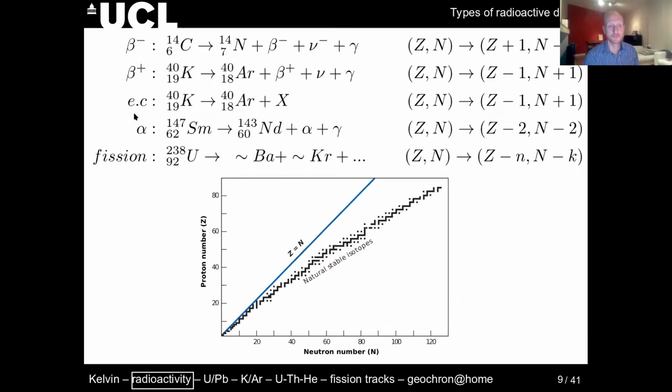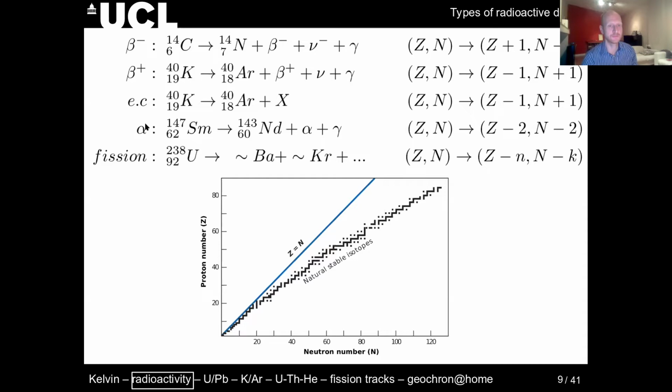Electron capture is another mechanism that randomly can affect other potassium 40 atoms, also produces argon 40, but instead of emitting a positron, as the name suggests, the electron capture will capture an electron from the electron cloud surrounding the potassium atom, incorporate it into one of its protons, turn that proton into a neutron, and also produce argon 40, not releasing a positron, but releasing an X-ray, a short wavelength photon.